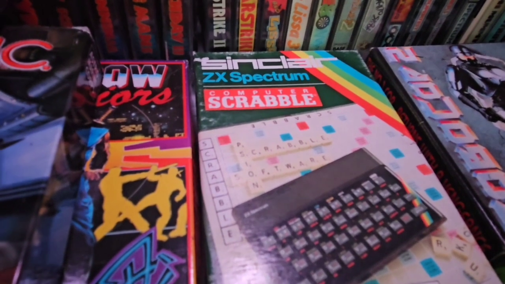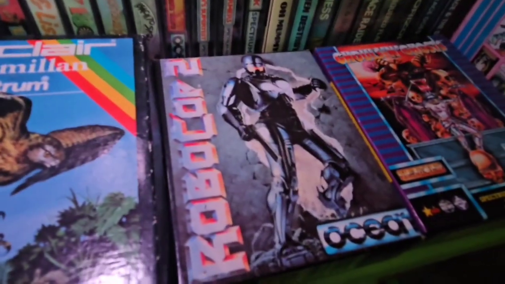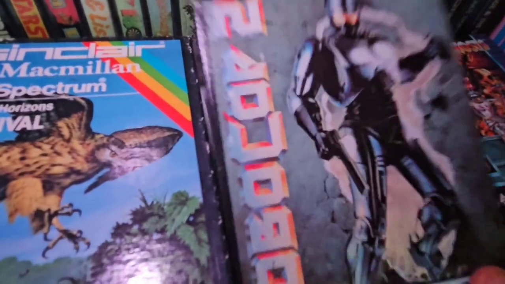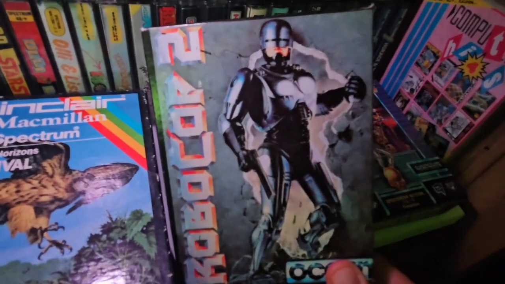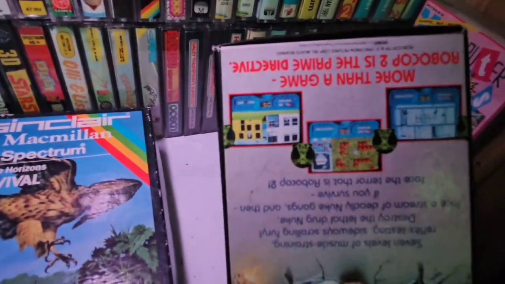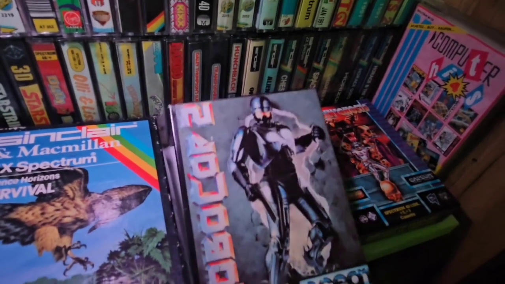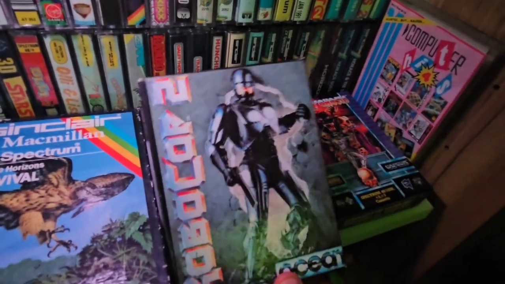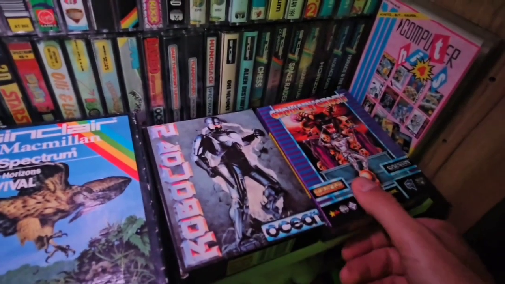Scrabble. Yeah, right. Everyone's played Scrabble. Move on. Robocop 2 there, made by Ocean. Nice picture there, the front of Robocop. I do prefer the original. I think this version was trying to push it a bit more, but the jumping was terrible and it seemed really slow compared to the other one.